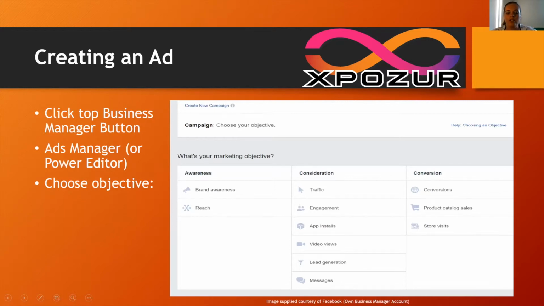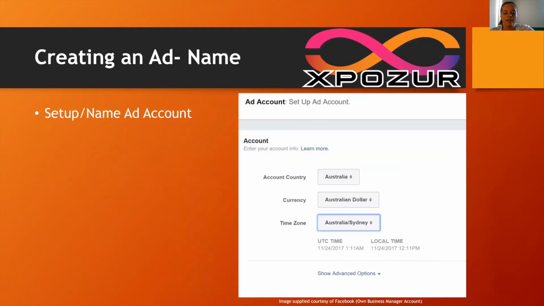When you're creating an ad, if you use Ads Manager, which this is displaying, that's generally what I use. It's similar to creating your ad normally. You'll just choose your objective as you usually would, and go through the top section that I showed you before where it's got Ads Manager. That's how you would access this bit. Then you would set up your name. And again, like I said, be really careful with the country, and that the time zone is set correctly so that you're not wasting money unnecessarily.